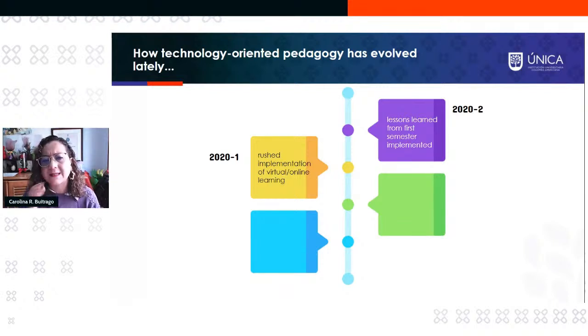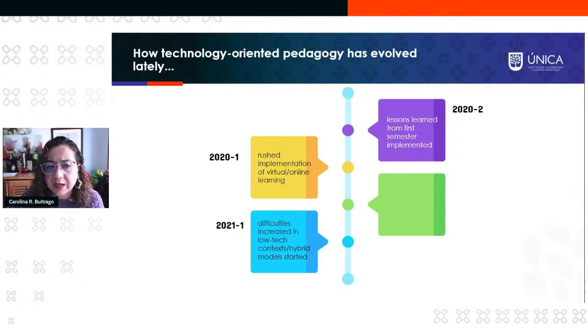But then we realized, okay, it's not about the tool, it's about the pedagogy. I have to think about goals. I have to decide what evidence I'm going to collect from my students. I have to decide how I'm going to involve parents. Parents are not involved in the process, or parents are too involved in the process, being the teacher's boss through the screen. So many great things that we were experiencing. So we started applying those lessons that we learned and changing some things, kind of modifying.